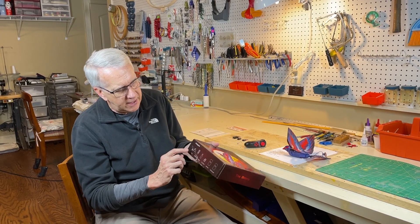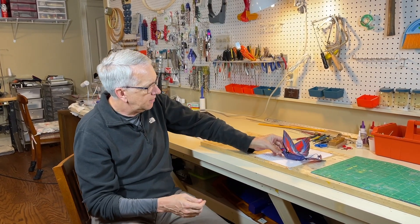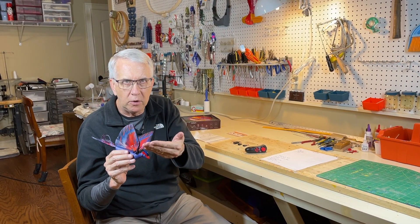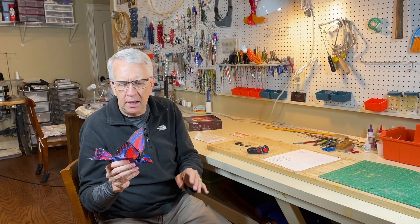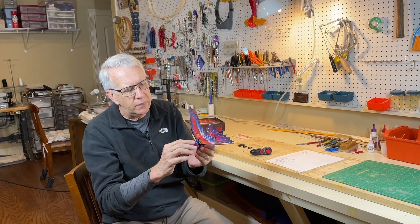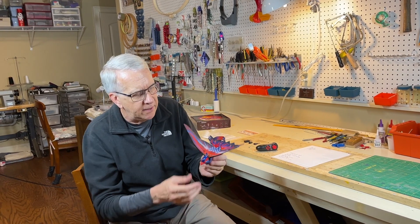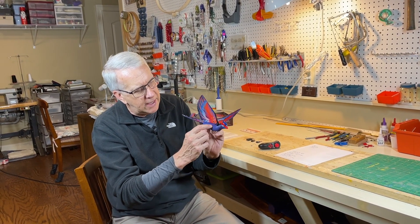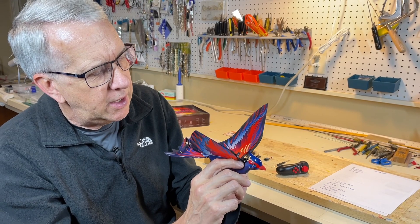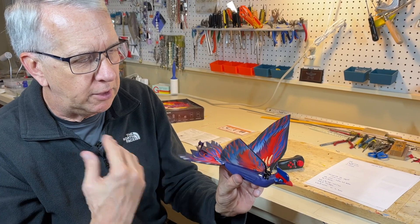Here is what's contained in the box. The Go-Go Bird itself is completely built — you just have to plug in one of the wings which folds over to fit in the box, and that's absolutely easy to do. It's very lightweight. You've got a protective hood because it'll land head first a lot when it quits flapping. The versions you may see on the internet had an open basket frame on the fuselage to save weight, but this is fully enclosed with a pretty detailed geared mechanism to see the wings flapping.